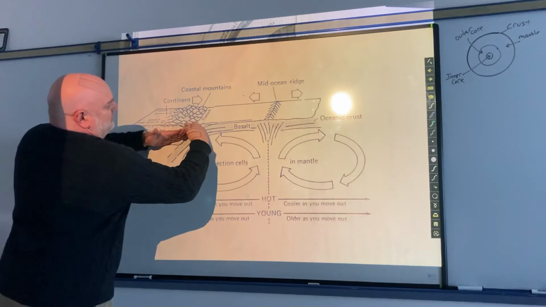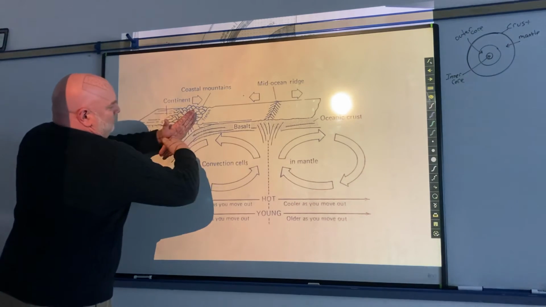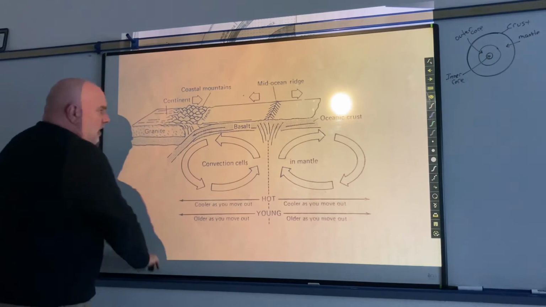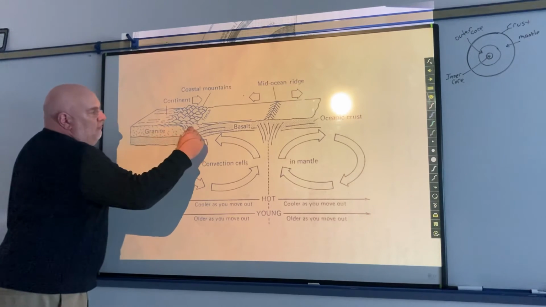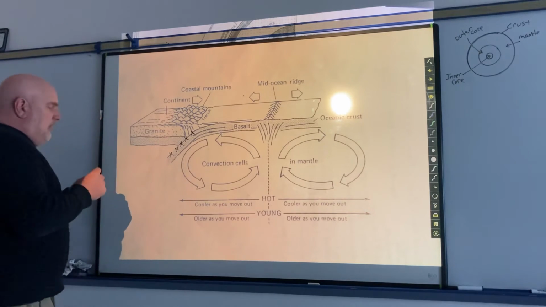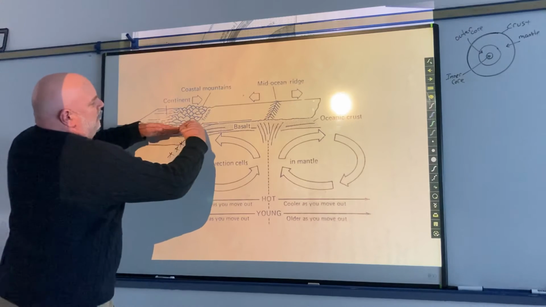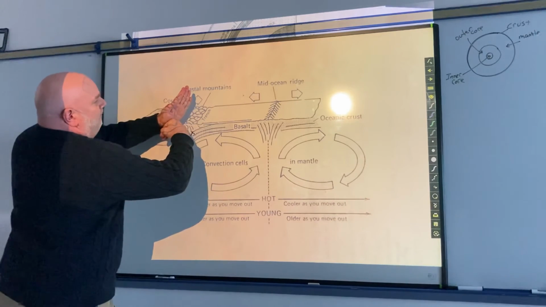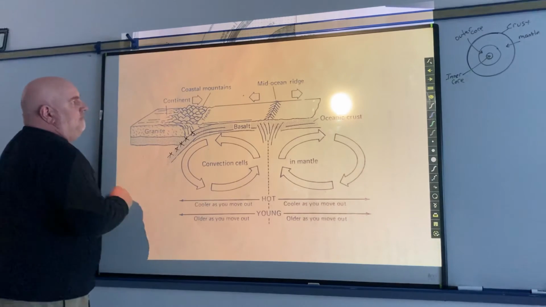What happens is pressure builds up, pressure builds up, pressure builds up, then it moves. Pressure builds up, pressure builds up, then it moves. So all along where these two plates are sliding past each other, you get a whole series of earthquakes, like right there. All right? Now, when these two plates do this, again, this part gets pushed up. When that part gets pushed up, it makes mountains.